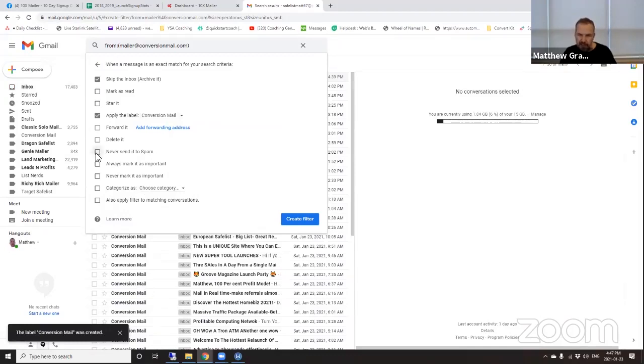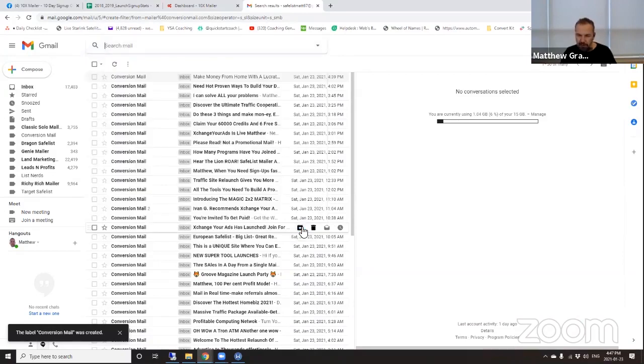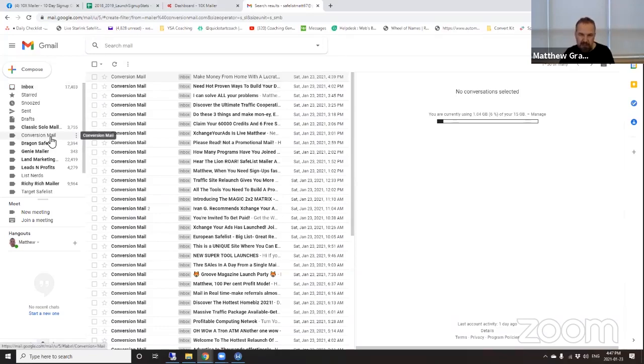And I want to never send it to spam, and I want to apply it to the matching conversations, create filter. Okay, so it's in the process of creating it and searching all those mails and sticking them into this folder.